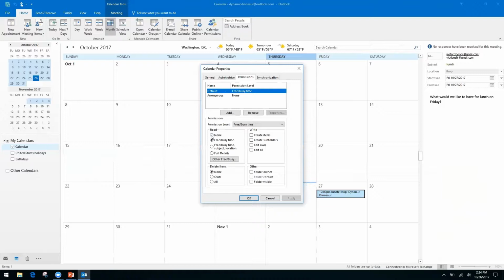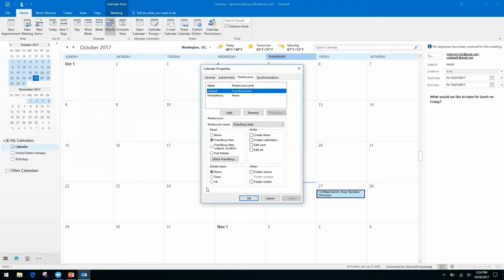You can also allow for your calendar to be read-only, or you can allow it to be read and write. This is very, very helpful if you have lots of people that you need to be able to schedule meetings, if you need them to be able to edit things, have input, be able to change time and date, or even completely delete the items. You have that in here as well.